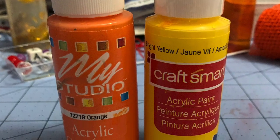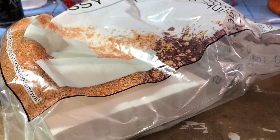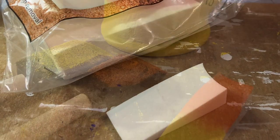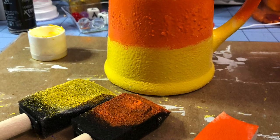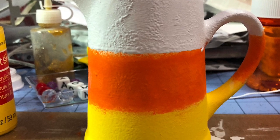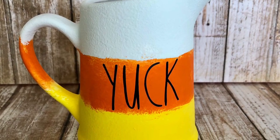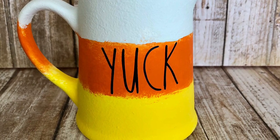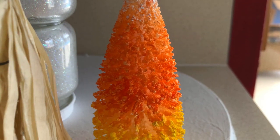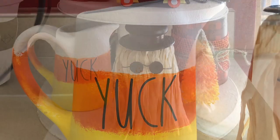When that was dry I got some yellow and orange paint and used a sponge brush — I brushed the orange in the middle and the yellow on the bottom. Then I wanted a little bit of an ombre effect, so I used a Dollar Tree makeup brush and painted one half orange and one part yellow, then dabbed it between the orange and yellow on the pitcher to get more of an ombre look. I also did the same with white chalk paint and orange for the top, because I wanted it all to have that chalky look. Then with my Cricut I used the word 'yuck' — because honestly none of us like candy corn, but it is cute. Here is my little truck on my tiered tray, my bottle brush tree from Target, my new and improved Dollar Tree milk pitcher, and this is how it looks all together.